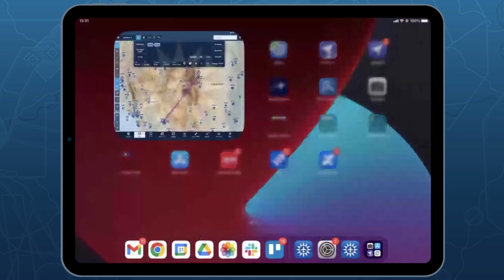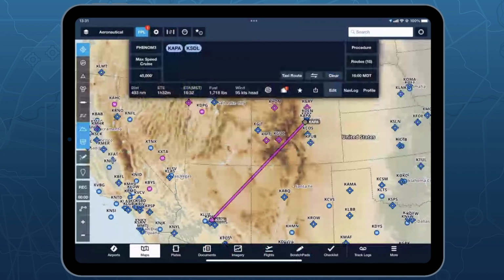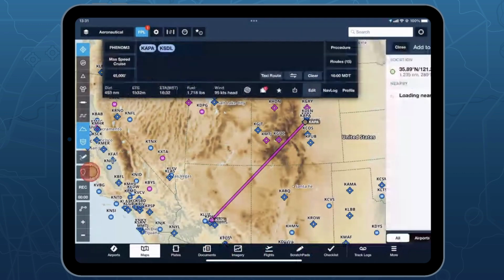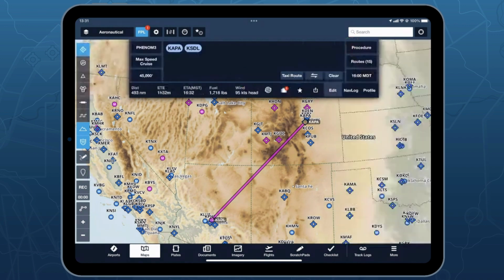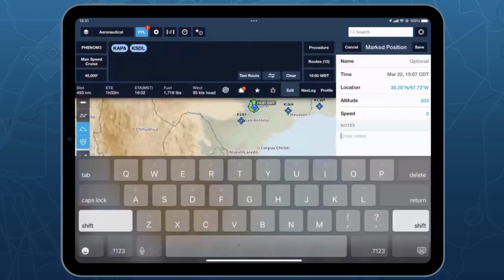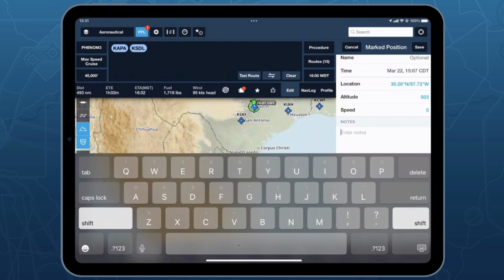One thing I want to show is we had a question about this little icon right here on the right side you'll see in red. Someone was asking what that is because it was up on my iPad earlier. I'm actually logged into a Performance Plus account and I was logged into the wrong one and I apologize for that. Alex and Kendall were on Pro Plus, but this is called Marked Positions. This is a feature that is available in Performance Plus only. If I just tap it right here, you can see it copies down my GPS coordinates, my altitude, and my speed.